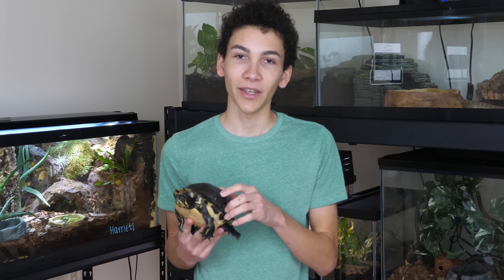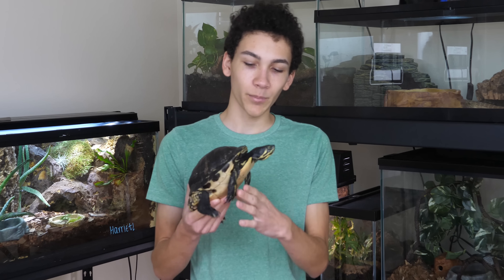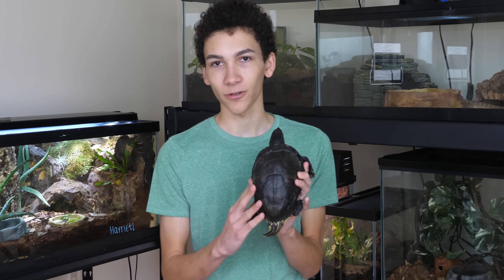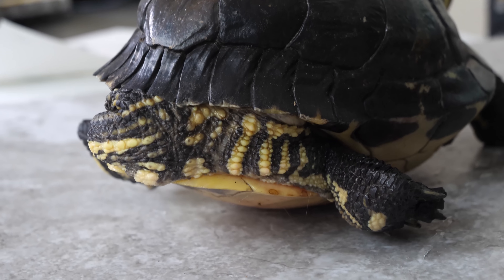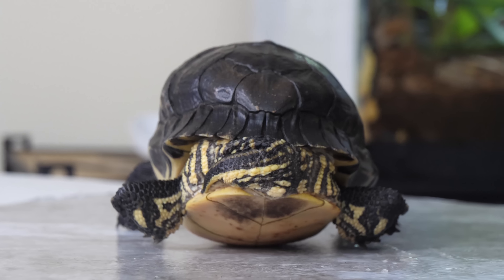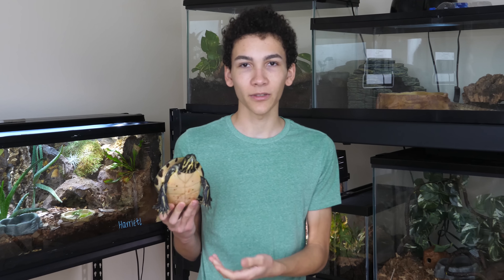This yellow-bellied slider has not been cared for right since 1992, which is just a really weird thing to think about — that was eight years before I was born. Thankfully, he is doing very well, all things considered, but you can probably immediately tell what his issues are if you've ever seen a turtle. He's completely lumpy, lopsided, has no symmetry in his shell, and it's grown completely off. A normal slider is going to be symmetrical, pretty flat, with a nice aerodynamic shape for swimming, and doesn't look absolutely ridiculous.